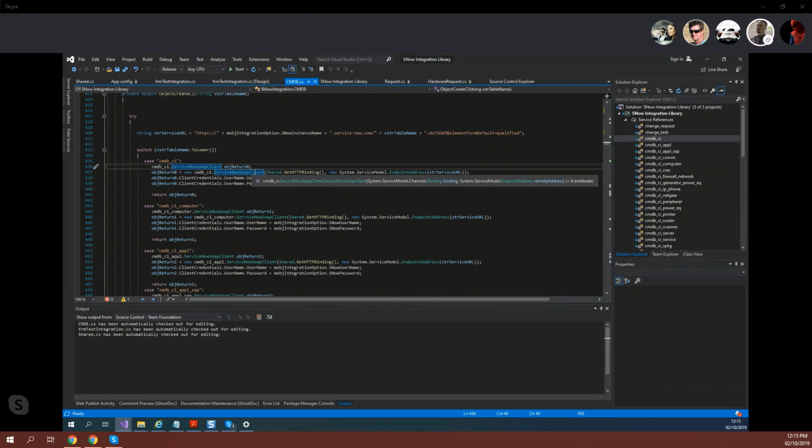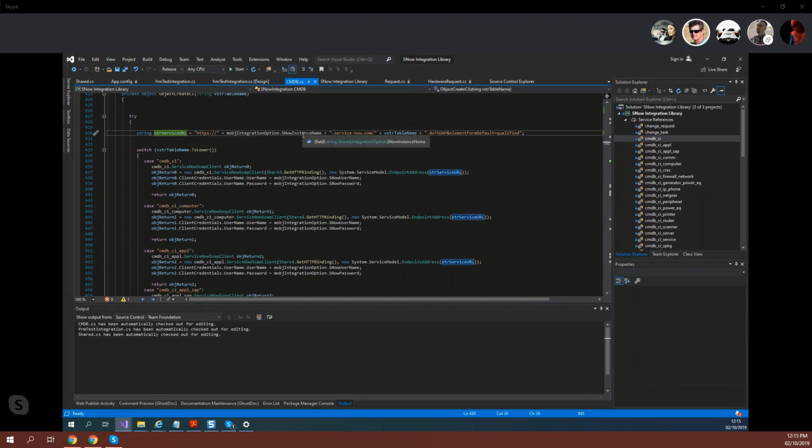So you asked how we know which one we're connecting to. This generates the URL to it. So it's got the instance name, which will be CCBA or dev or one of our dev instances, whatever. It always starts with that instance name .servicenow.com, and then / the table name .do.